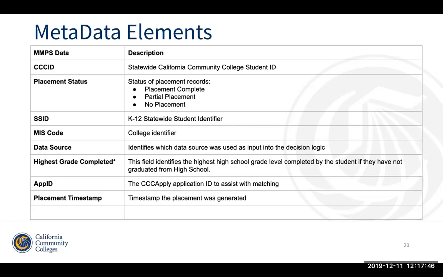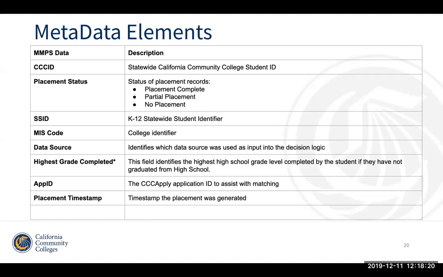In addition to the CCC ID, in some situations we will have access to the statewide identifier that's used throughout the K-12 system as well. Not all records are necessarily going to have the SSID. Our ability to provide the SSID is dependent on two different things. One is, if the transcript data came from CCGI, the SSID is included in that information and would be provided to the colleges for those specific students.